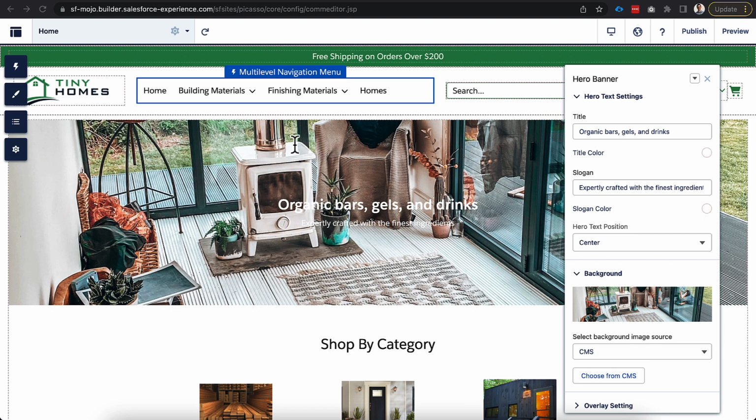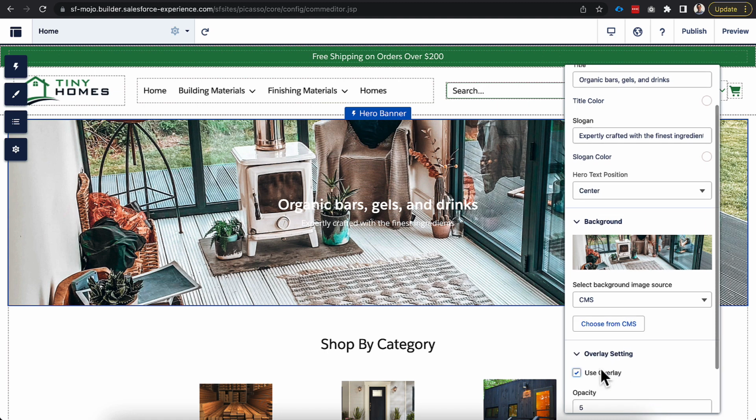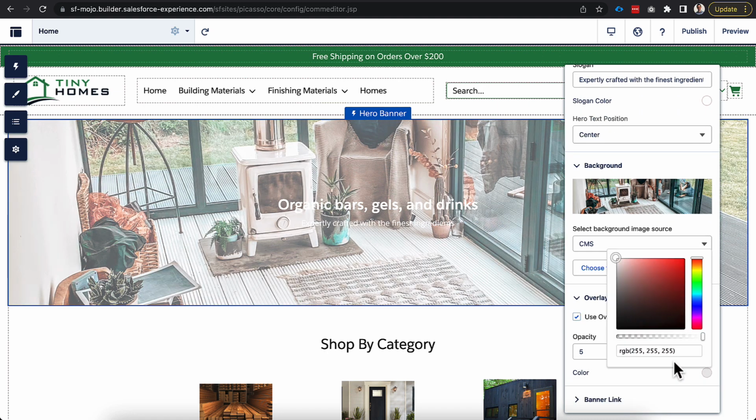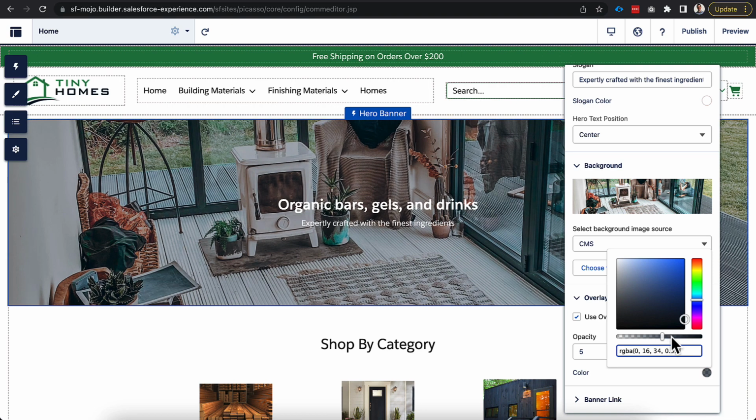And I'll grab my color again for secondary, and we'll go to the overlay, and kind of same principle here. We can decide to enter an overlay. We probably want this one to be a bit lighter, but enough where we can actually see the white on here. So let's do something like this.